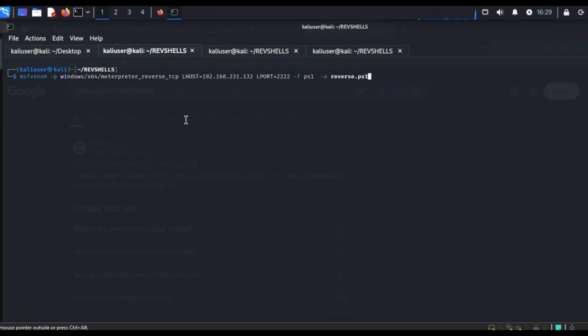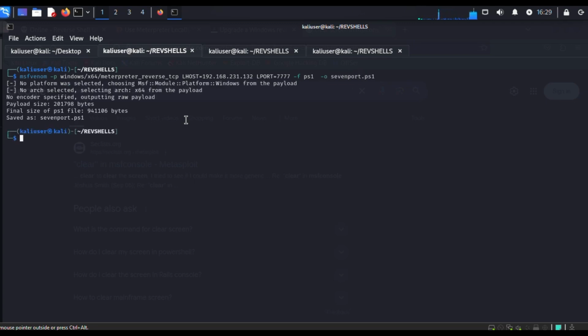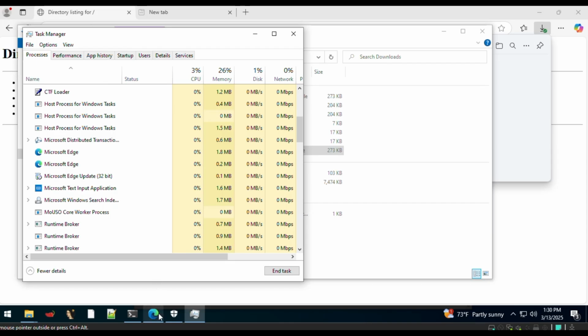PowerShell. Yeah, so I messed up. So I'm doing that on port 7777. I'm just doing random port numbers here, you guys. You can do whatever one you want, and I put the server back on port 8000. So let me go back, go to 8000, so I can grab that file. Rinse and repeat.